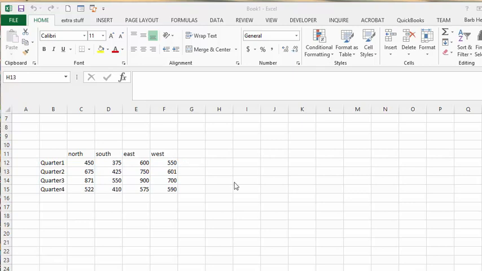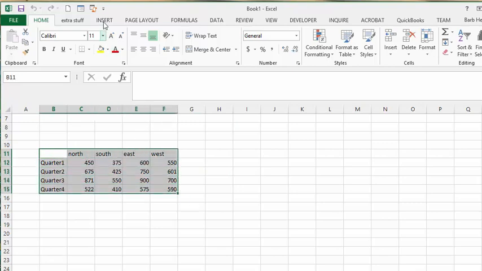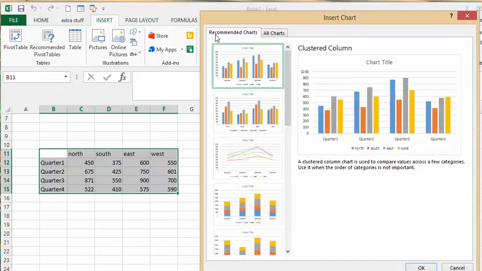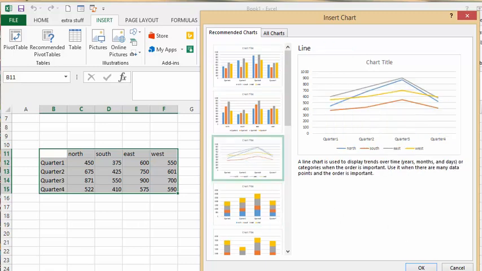And so to create a graph, I always just select the data, go to Insert on the menu bar, and I always go to Recommended Charts. And the one I'm going to select is this line chart because I'd like to have the data behind the chart itself. So I think this one would work good. And so we'll say OK.